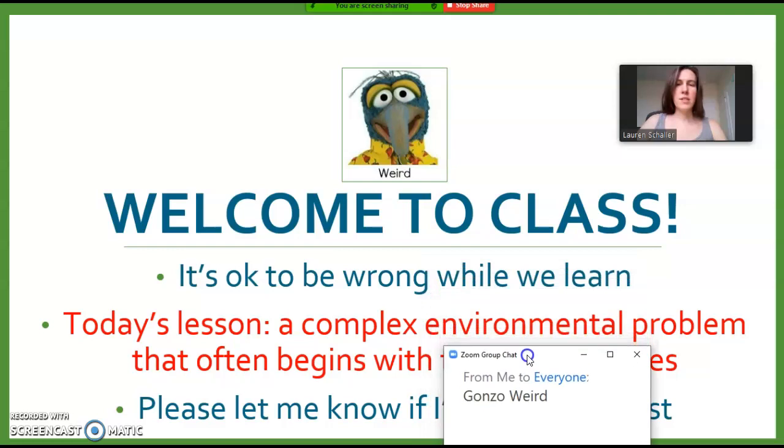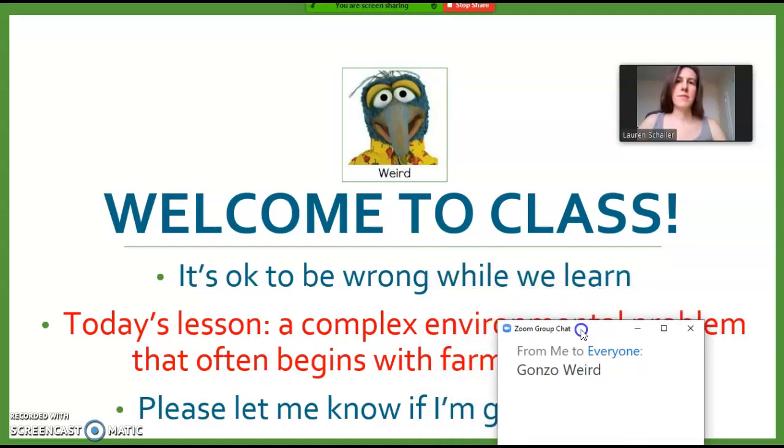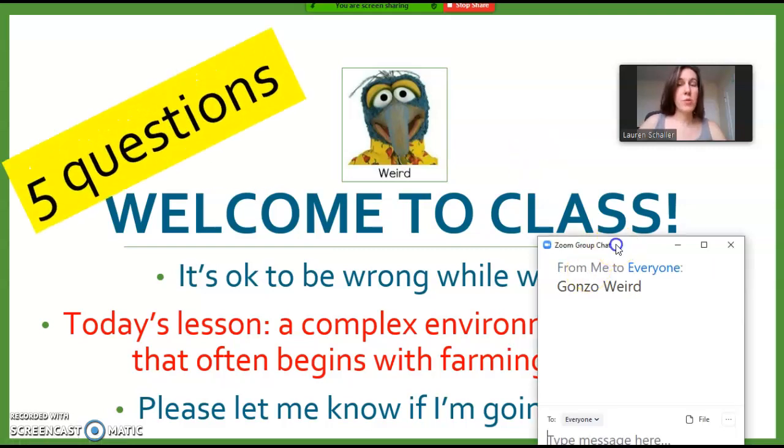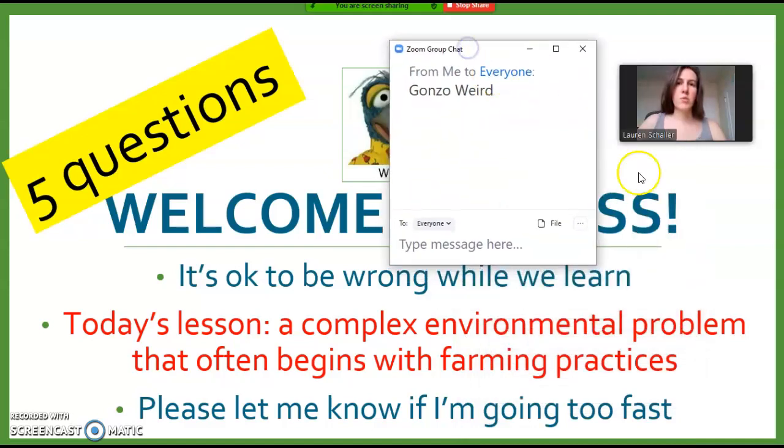And welcome to class. There's just a few things I want to tell you before we get started. It's okay to be wrong while we learn. So I'm going to be asking you some questions. In fact, there will be 5 questions throughout this entire class. And I just want you to know that it's okay if you mess up. We're going to be brainstorming, you're going to be sharing ideas and supporting each other. And please let me know if I'm going too fast.